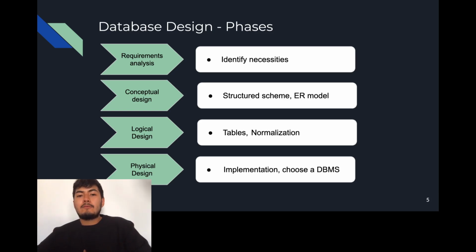Finally, we have the physical design. Physical design is the process of physical implementation of the logical data model in a database management system. It includes choosing the specific file structures in which to store the tables or relationships of the database, and ensuring that relationships can be accessed quickly, efficiently, and safely.